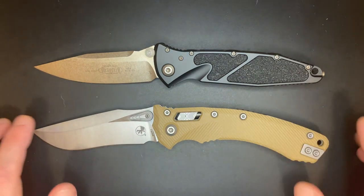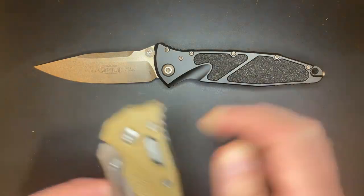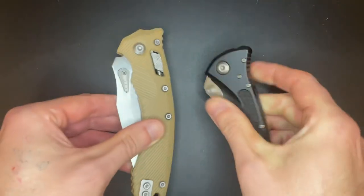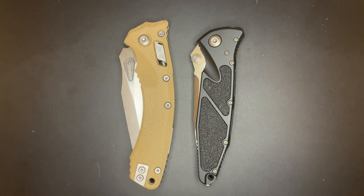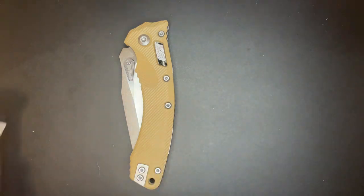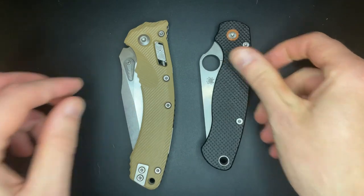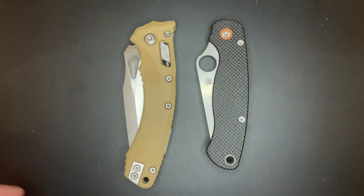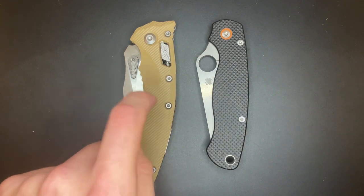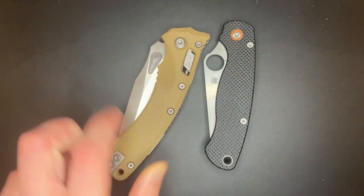I mean, it's a big knife. It takes up a ton of space in the pocket. If you fold this up and compare it to your SOCOM Elite, this thing is significantly bigger in the pocket than the SOCOM Elite, which is not small in the pocket. And if I compare this to the PM2, it just dwarfs the PM2 folded up. You will know that this is in your pocket, not necessarily because of the weight. I mean, 6 ounces ain't light, but it's not super heavy. But this is just a big knife.